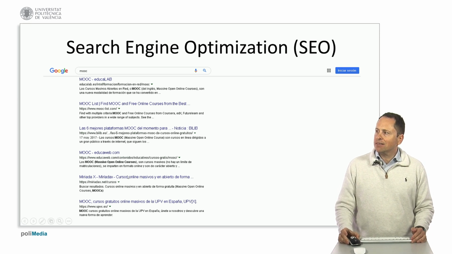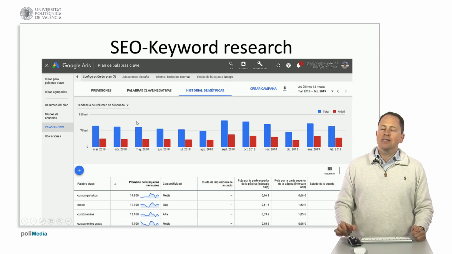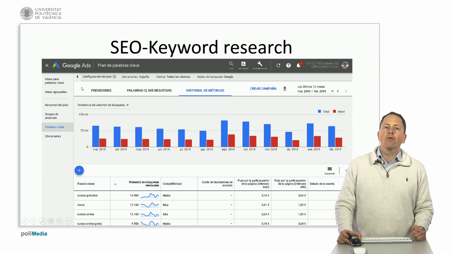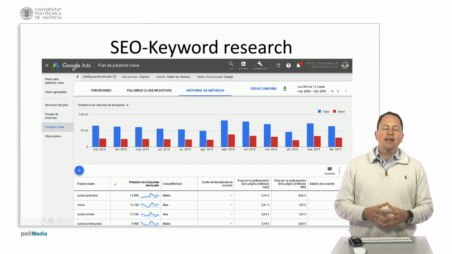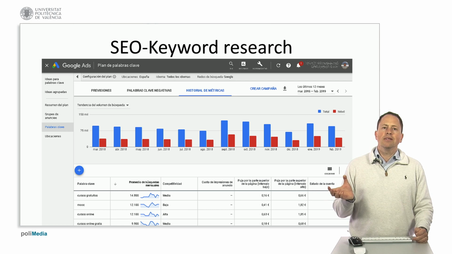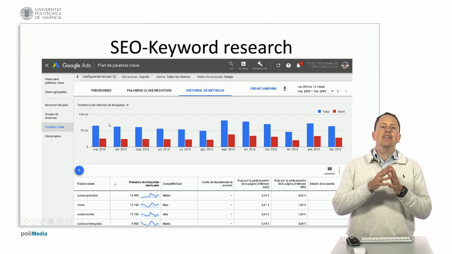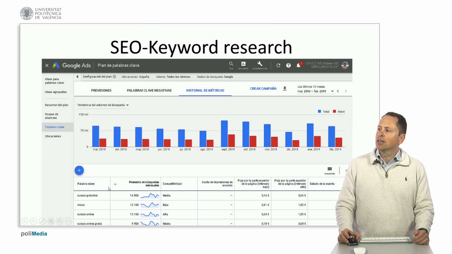And for this, the first thing that you need to do is locate which are the keywords that are relevant for you. The best tool for this is included in the Google AdWords or Google Ads, that's how they call it now, website. The problem is that from 2 to 3 years ago, Google changed the politics, and now if you don't pay for ads, you don't get the access to all the data. You get general data, but not the exact amount of searches for each keyword for each month in a specific location that you can get if you have an active Google account.